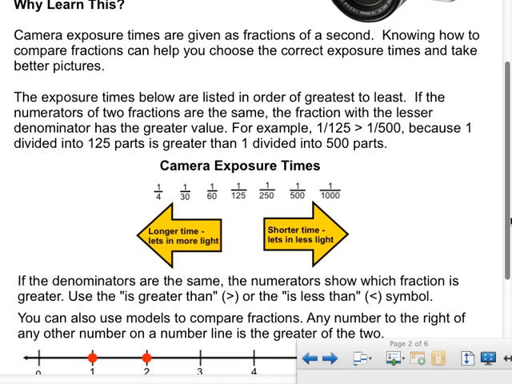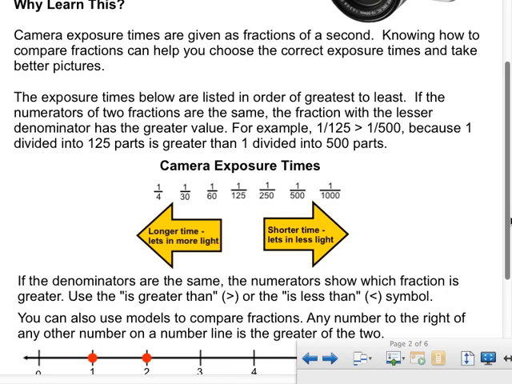Let's think about a pizza, for example. Right, we like food, so I like to bring up food a lot. So if you think about a pizza, you have two pizzas, and they're both the same size pizza, right? Identical, they're the same size pizza. Here they are. I'm going to take one slice from a pizza I cut in half. Okay? And then I'm going to take one slice from a pizza I cut into fourths. Which slice is going to be bigger?